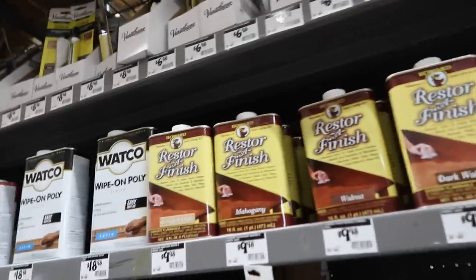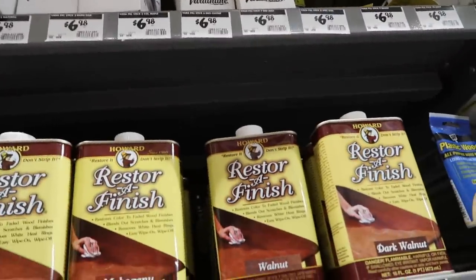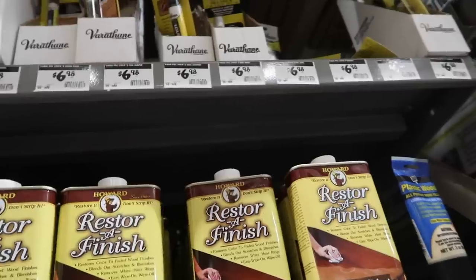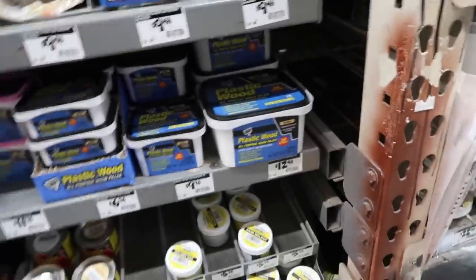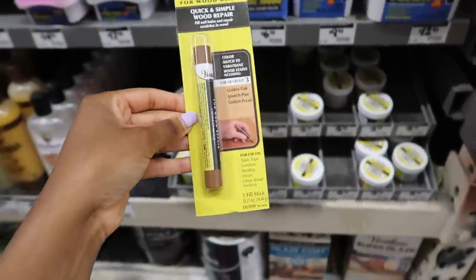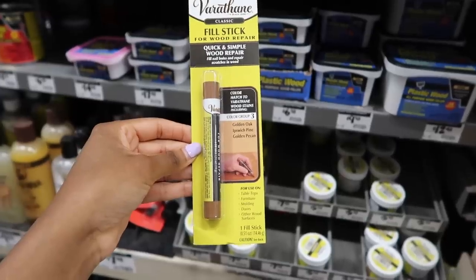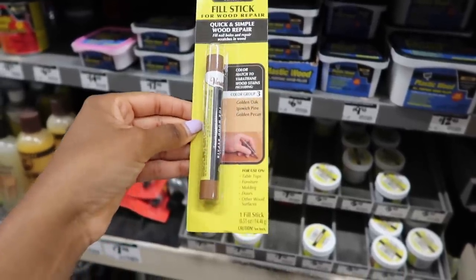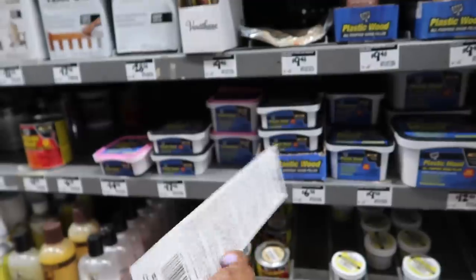And I'm trying to see what else they have just so I can make sure I'm all good to go. So they have these fill sticks as well, which, let's see what it is. So it's for use on tabletops, furniture molding. Okay, this may not be the best thing, but it fills nail holes and repairs scratches in wood.